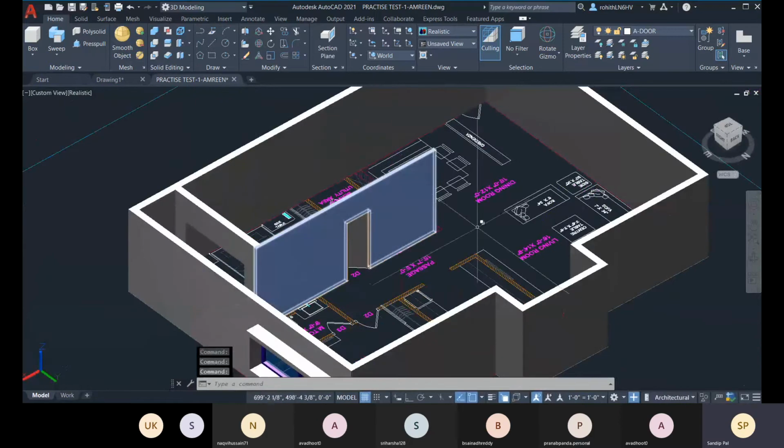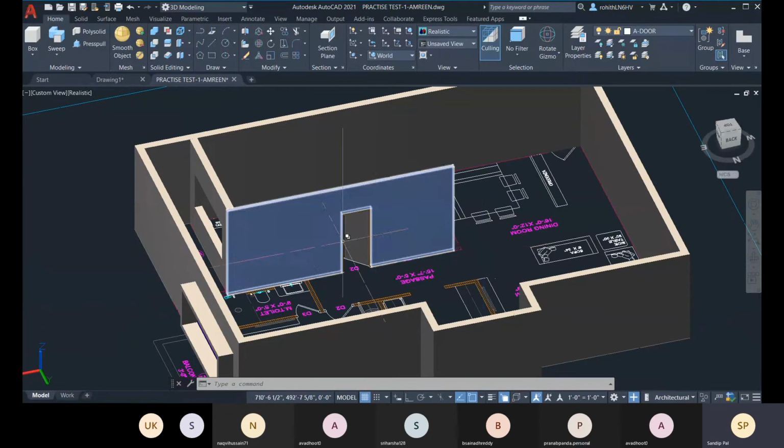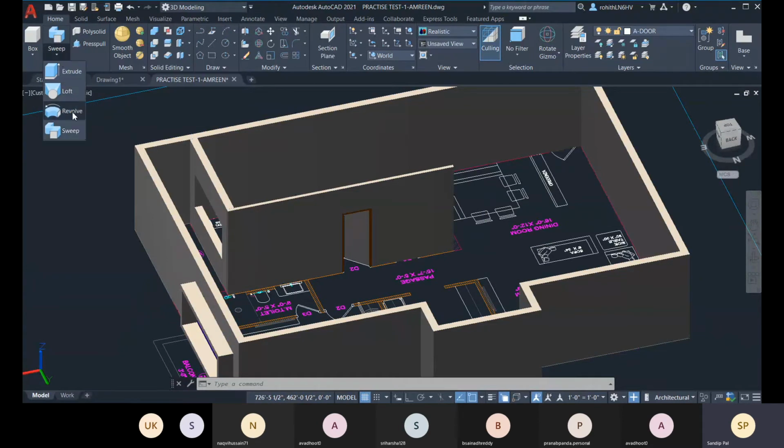These are the steps, and you have to apply these steps. The modeling part is the same, like creating any object: you have to apply these editing tools, this sweep or loft or revolve, and this press tool and all.